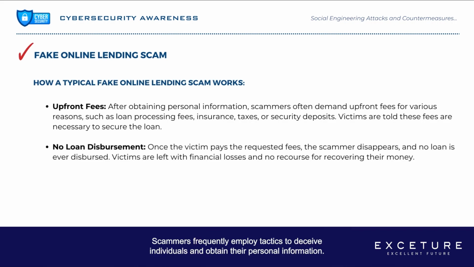Scammers frequently employ tactics to deceive individuals and obtain their personal information. A common approach is to request upfront fees for various purposes like loan processing, insurance, taxes, or security deposits. Victims are misled into believing these fees are essential to secure the applied loan. After the victim pays the fees, the scammer vanishes, leaving them with financial losses and no means to recover their money. This not only results in monetary harm but also leaves victims feeling powerless.